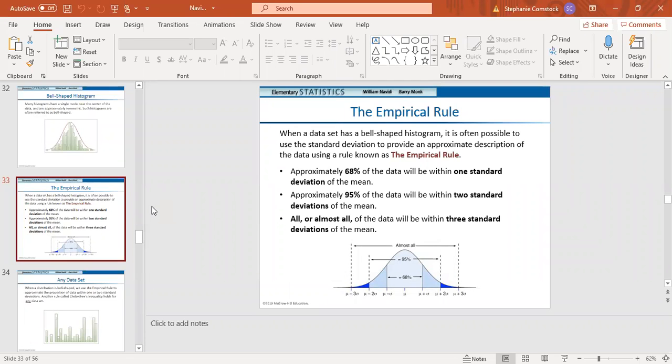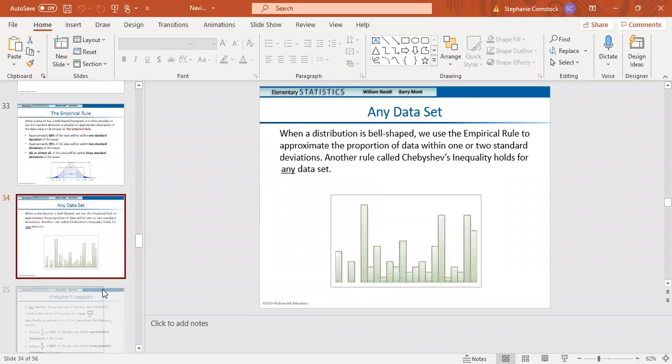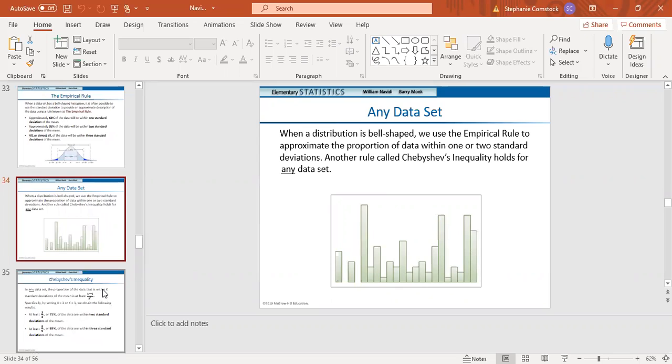Okay. Now, the empirical rule is great as long as we are working with a bell-shaped data set. However, if it is not bell-shaped, then we cannot use the empirical rule. Okay. So there was a mathematician named Chebychev that basically wanted to do a little better than just, well, I don't know, because this bell curve was there and it was great when that was all happening, but he wanted to be able to talk about any data set.